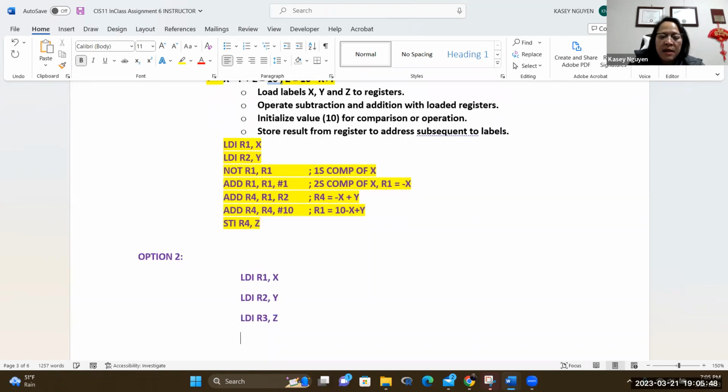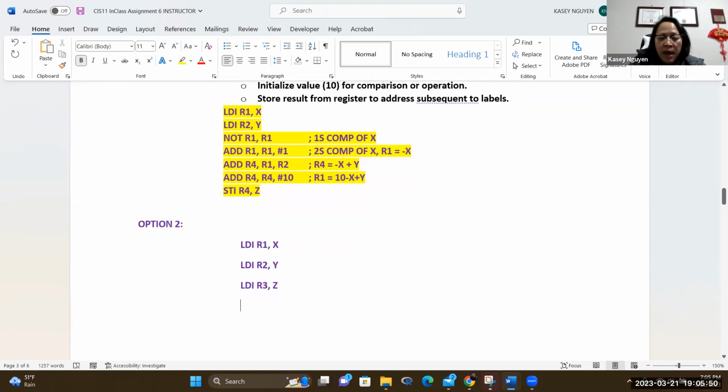So once I load the labels, I'm going to go ahead and do the 2's complement for x. So we're going to do add R1, R1, and then we're going to add R1, R1 with a decimal 1.